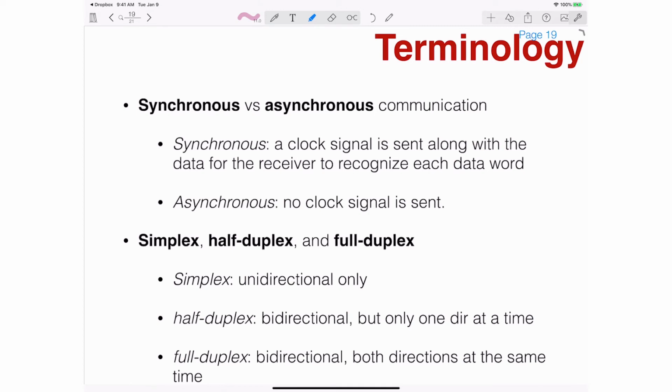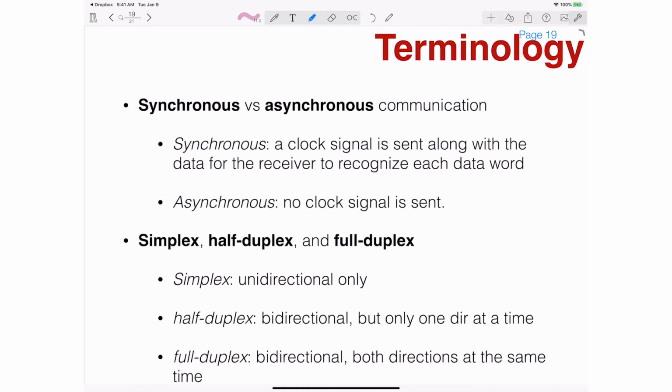Okay, so if you want the sender and the receiver to operate together in parallel at the same time, then you need a master clock, and usually the clock is going to be sent by the sender. That's what synchronous means. If there's no clock signal being sent, then it's asynchronous. So the example that we have of sender and receiver in parallel, it's asynchronous. We don't send a clock. We have the handshake signal, but that's not a clock signal. It's something that is not synchronous. So we have an asynchronous communication.